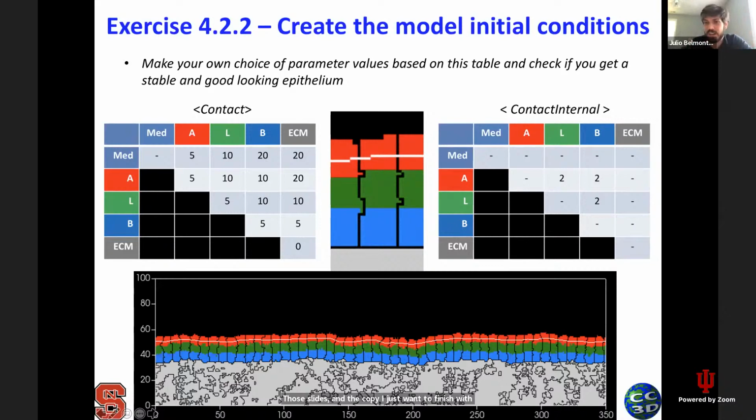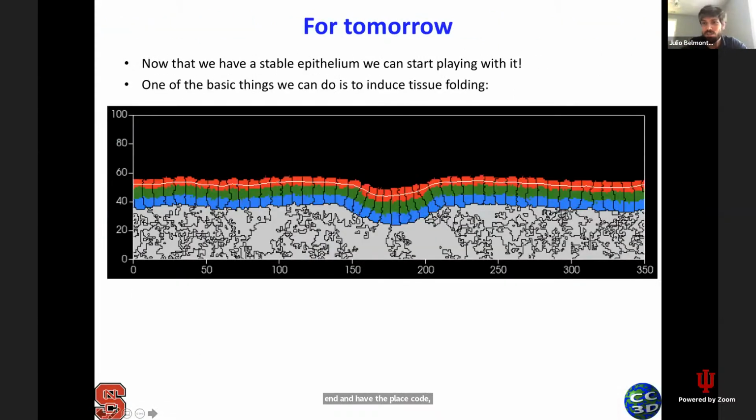That's actually everything I have planned for today. It would be good that you do this exercise to the end and have the finished code, because we want to use this code tomorrow to add spring forces between compartments and do some tissue folding. I know that some of you want to do that for the hackathon.